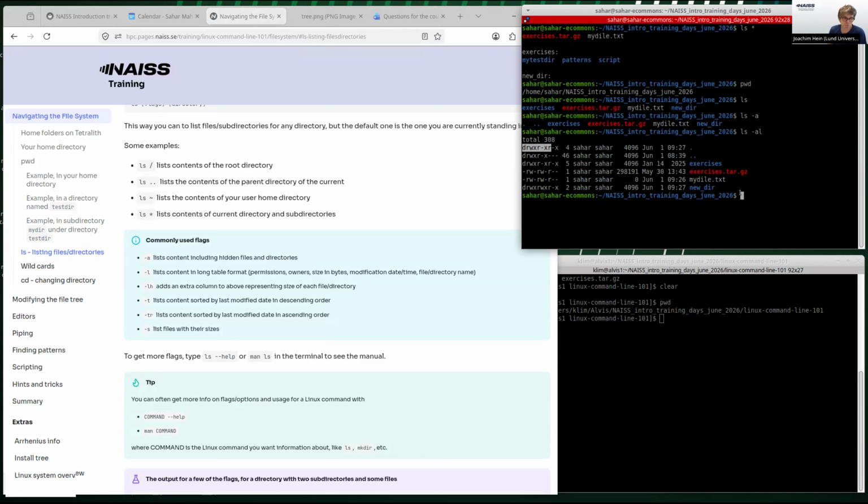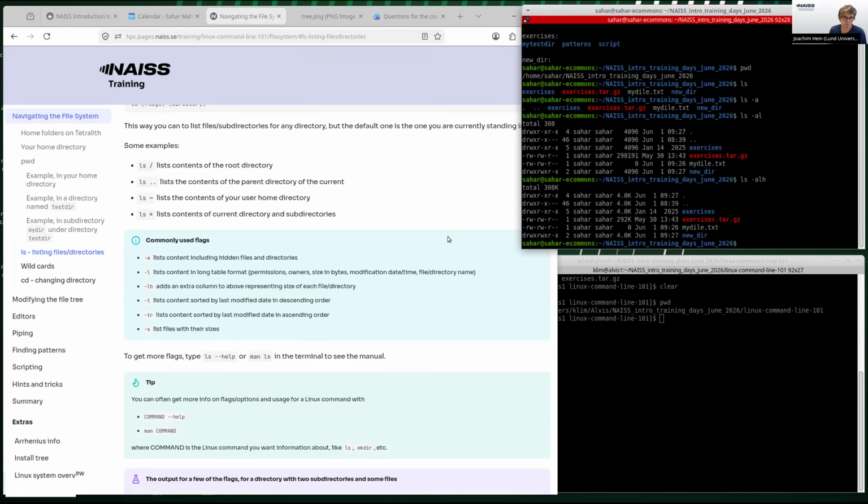Also, you can find who's the owner, and the size, and the date and time here. If you add h, you can see that the size changed to a human readable format, and so on. You can try these flags and see the results.